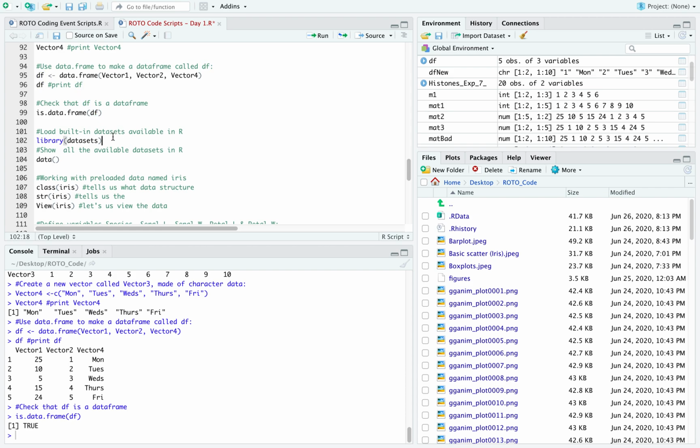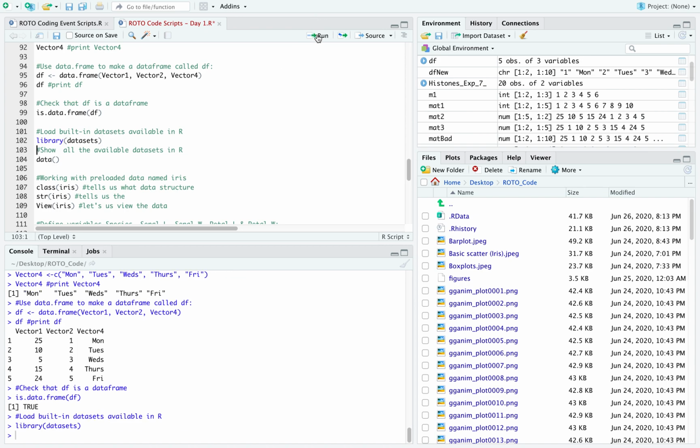It's all the same. So now that we understand the basic building blocks used in RStudio and R, let's actually work with some data sets. So there are data sets that are available. They're built into R, so we can actually check out what those data sets look like. So we're going to use the function library.